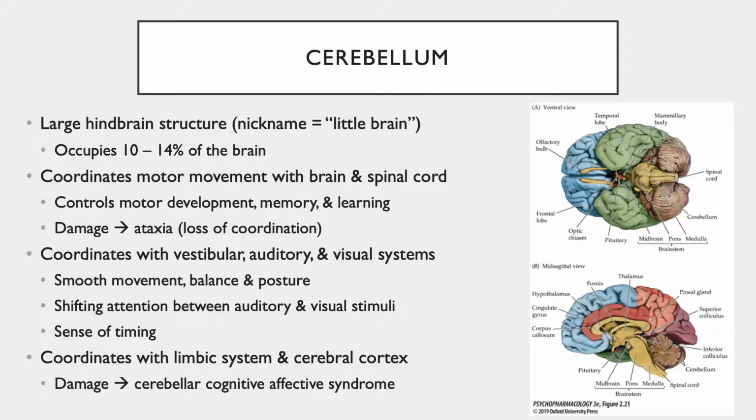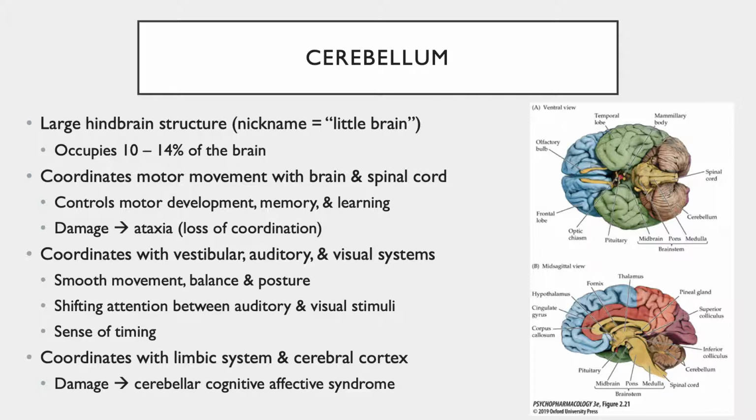The cerebellum is the largest structure of the hindbrain, and it's oftentimes referred to by its nickname, the little brain. If you look at the cerebellum in the bottom picture, you'll see it's colored in brown towards the bottom right. You can see how it looks similar to the rest of the brain, as though it's its own little brain. Interestingly, the cerebellum occupies 10 to 14% of the entire human brain.